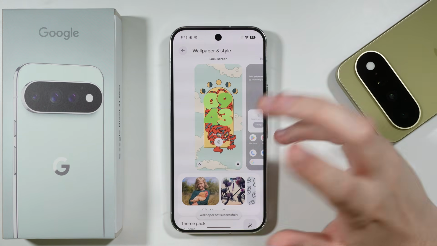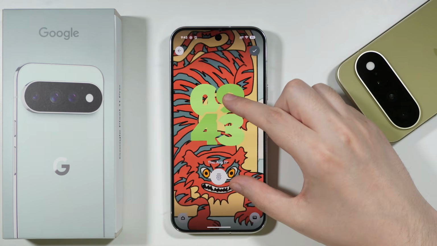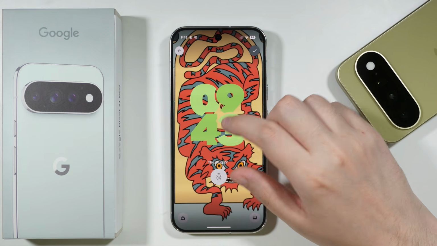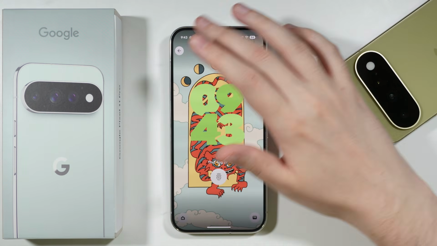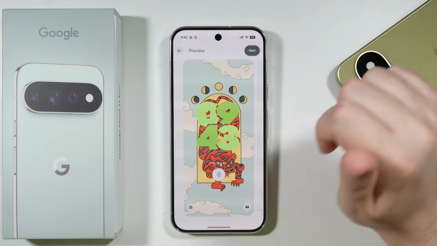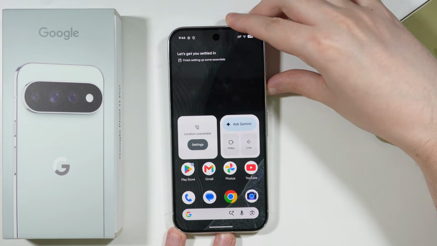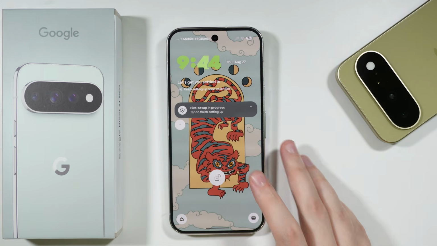In some cases, before you actually apply the wallpaper, you should also be able to, for example, zoom in and zoom out, and also move the wallpaper around. You can, of course, do that even after setting up the wallpaper. You can just go to the preview over here and you can make that change. And there we go. That is pretty much it. We have changed the lock screen wallpaper.